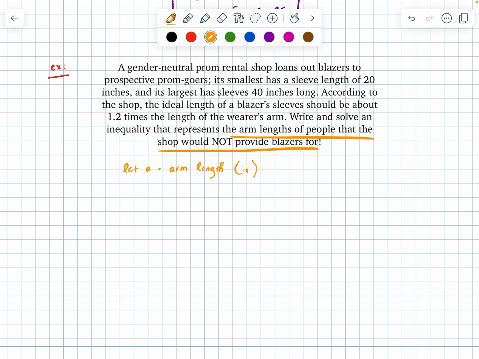Is it going to be compound? Is it going to be a single inequality? I don't know. You tell me. Look at your problem. Give yourselves a minute. Come up with a potential inequality that represents what's happening here. What pieces of information are useful, and how can I slot them into place? Go ahead.